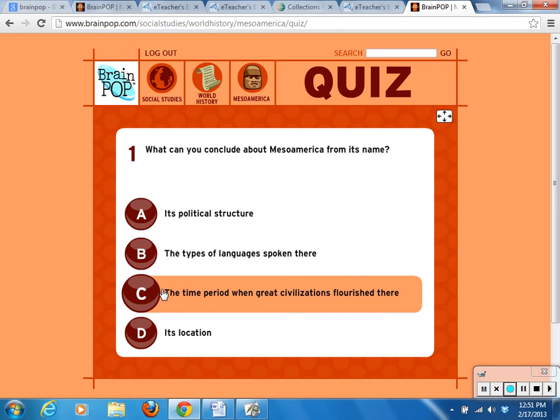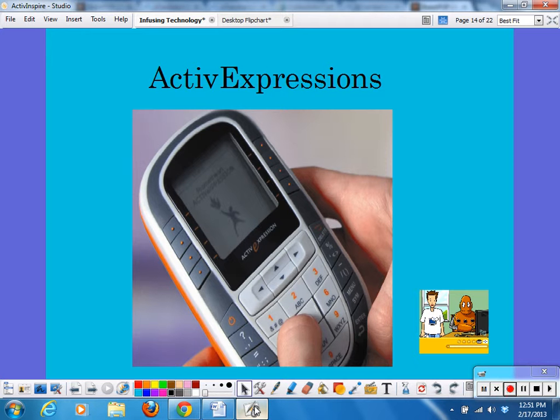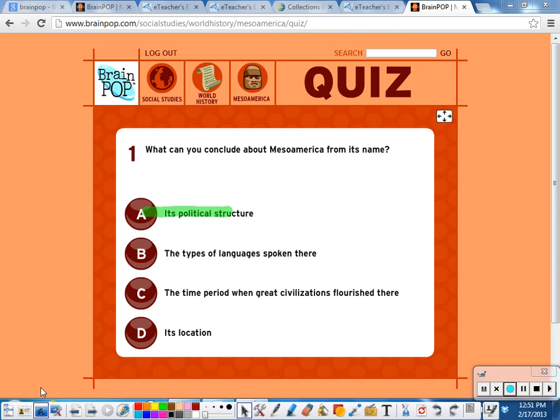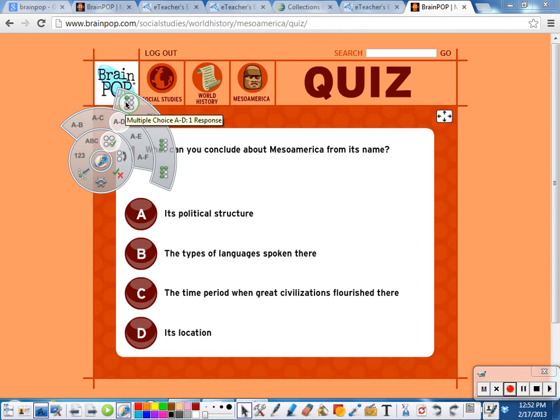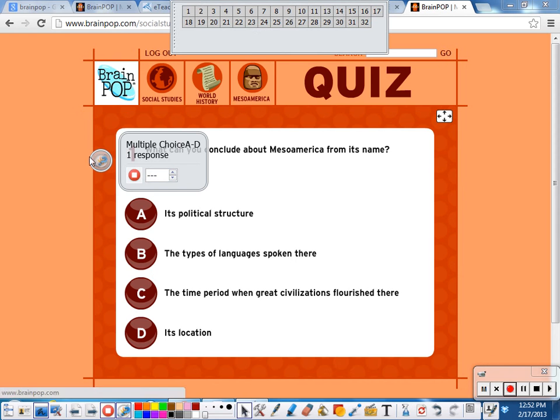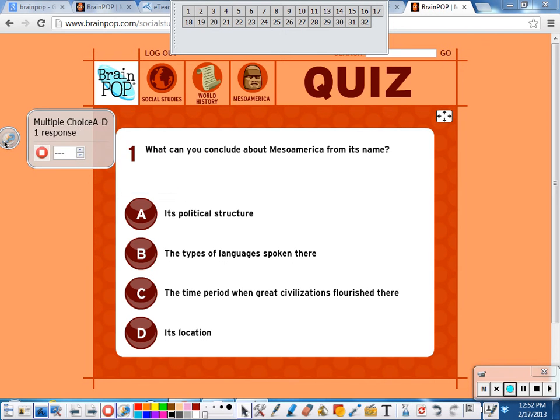Now, because I'm on the internet, again, to get my tools, I click on the Active Inspire icon. I click on the desktop annotate. Right there you can see I have some highlighting left, so I just had to get rid of that. And then I bring up my poll. And since it's multiple choice, I just hover over A through D, and then I tell them there's one right answer in this case. They then would be sending them in, but since it's a Sunday, they're not here to do that with me.